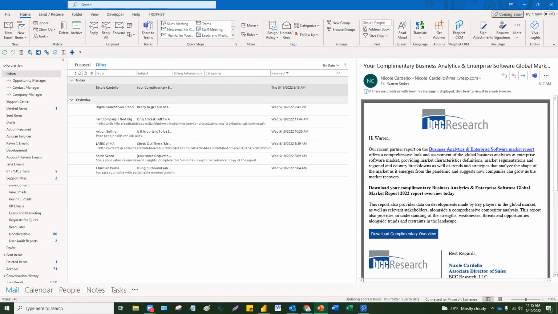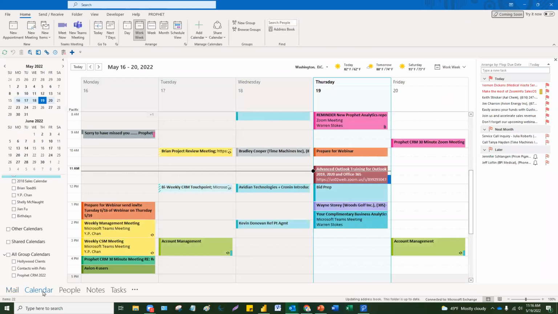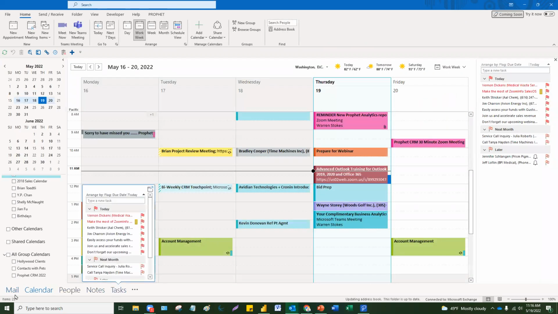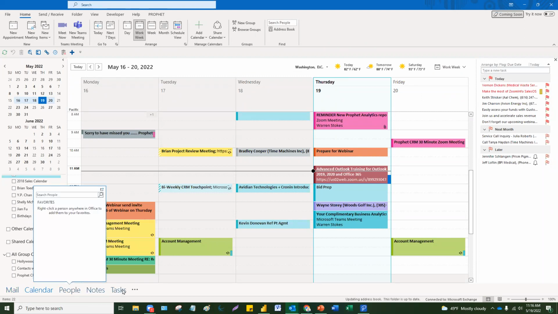So let's talk a little bit about tasks. Actually, let's hold on a second. Let's set up your screens here. Let's help you set up your screens. One of the things I get questioned about a lot is how did I get the icons in the lower left corner to change to nice, easily readable mail, calendar, people, notes, etc.